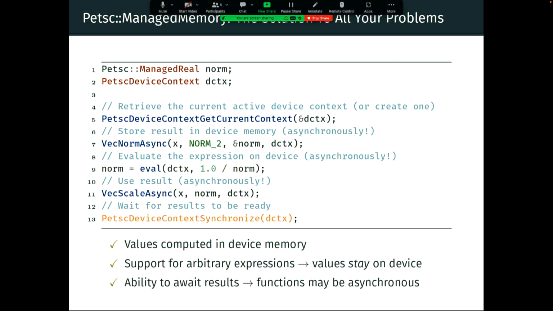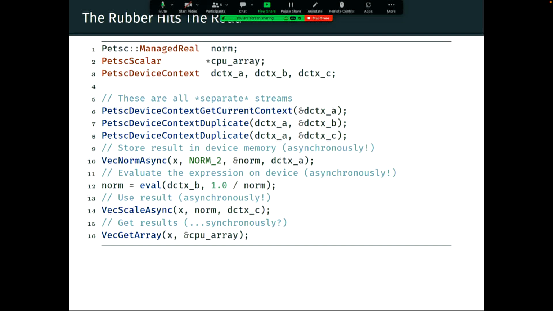And then finally, you have this ability to await your results, right? This is the main difficulty with writing asynchronous code in a library context, because you, the user, when you call vec_scale, you expect by the time that function returns that vec_scale is done, that you can inspect the array and modify it. But of course, it's very hard to square with the GPU framework, where ideally you want to launch it, and then at some point when it's done, come and get it. So you either need a way to catch the work that you've kind of thrown, right? You need a way to synchronize for it, or you need a way of saying, do this after that. And this does both.